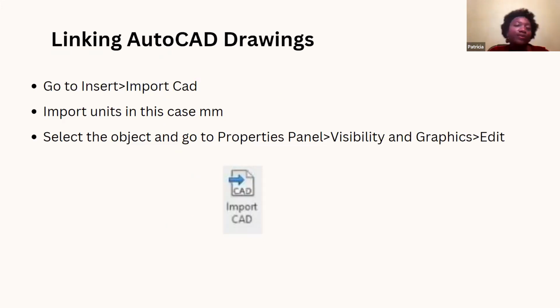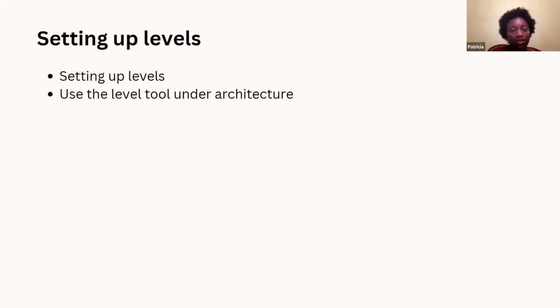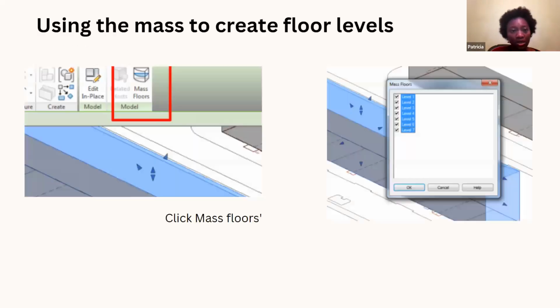Talking about it first, in the Revit interface, we have one of those tabs on the ribbon that's called Insert, and there you can import CAD, and then we set the import units that we're using for the drawing. The drawing we want to import should match the import units that we set. And then we'll select the objects. And then when you're in Revit, you can manipulate the way that you see the objects, like if you want them to be visible or you want them to disappear. And then we set up levels by using the level tools when we bring our drawing in.